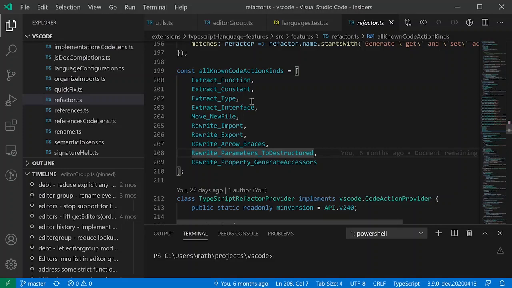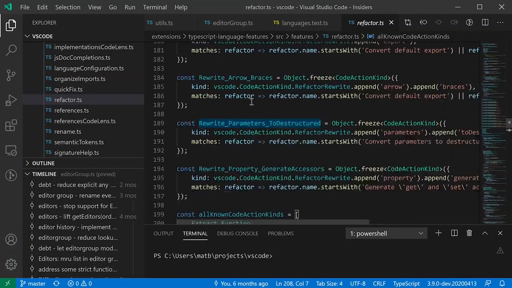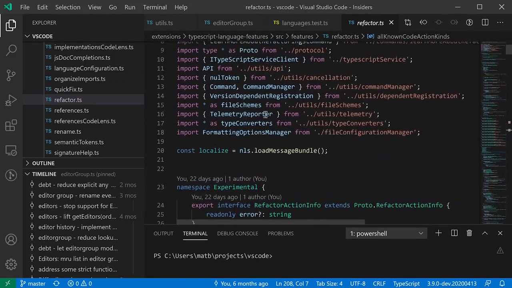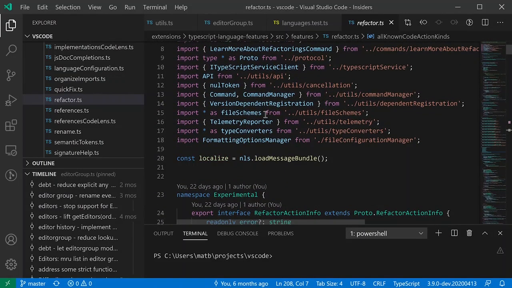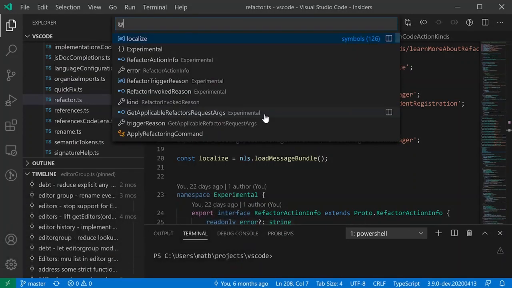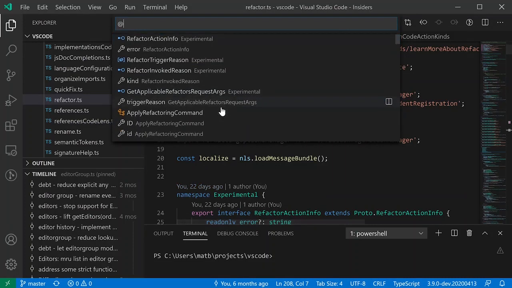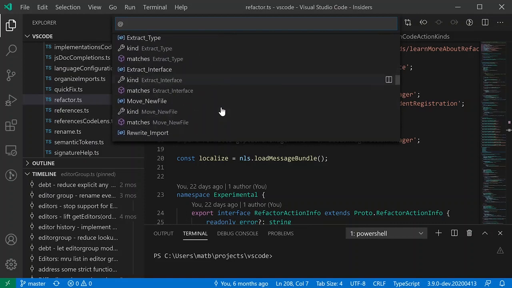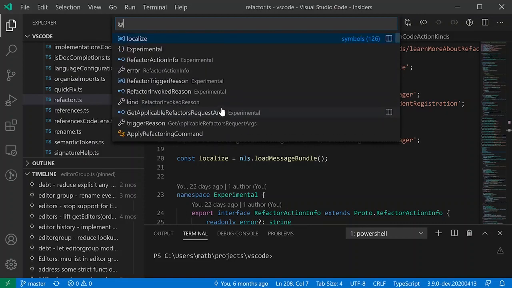So pretty cool. But there are some other ways that you can actually navigate through a file once you have it open. So this is a fairly lengthy file. And if I wanted to navigate to a specific part of this file, rather than scanning through it, one way to quickly jump to part of this file is using the go to symbol command. So I'm going to press Control-Shift-O. That'd be Command-Shift-O on Mac. And when I do this in the command palette here, VS Code is now displaying a list of symbols for the current file. I can browse through these symbols and see all the classes, methods, functions, variables, those types of things. And if I want to jump to one of these, I can just start typing to filter down this list.